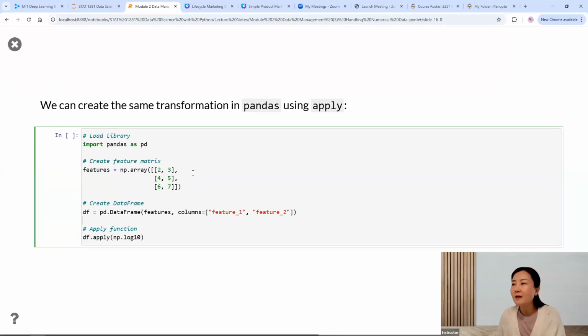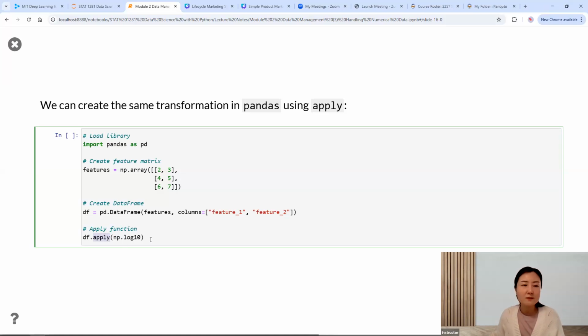Before you apply a pandas function, you have to convert your feature matrix into a pandas data frame first, because, as we have learned before, different objects in Python have different methods associated with them, and pandas functions are only associated with pandas data frames.